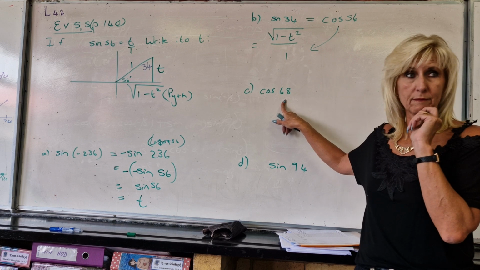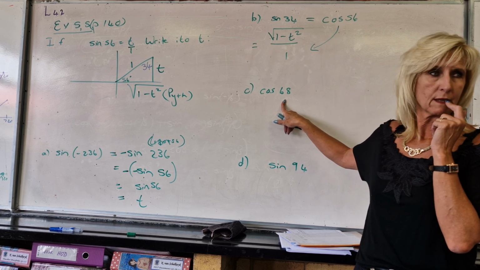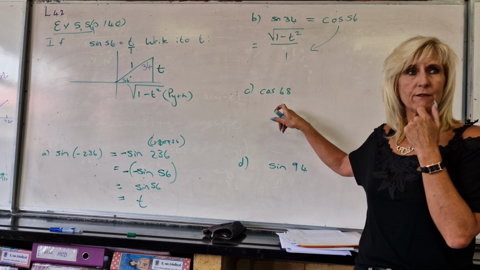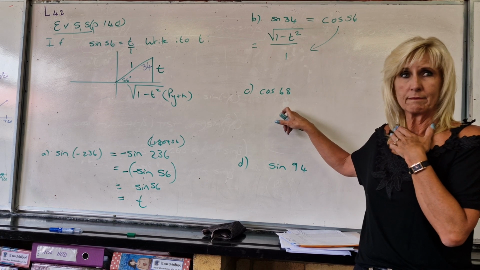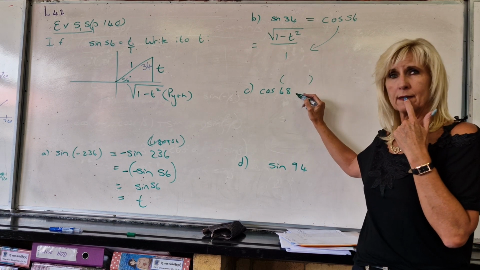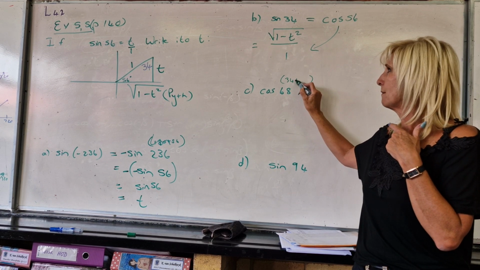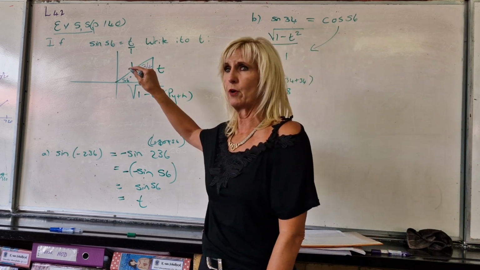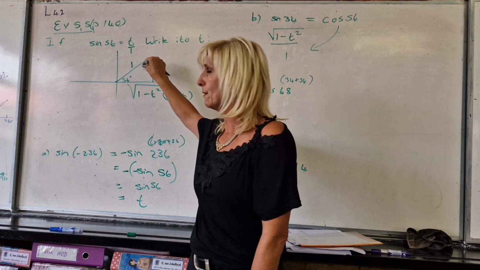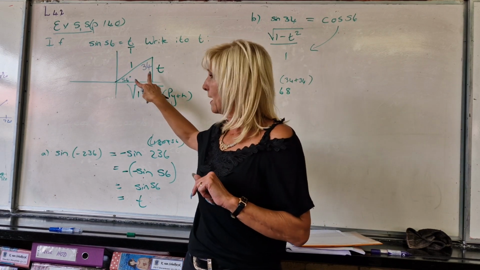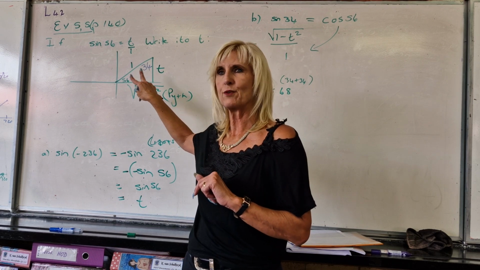Double angle, 34, or what else can you use? Maybe even a compound angle? How about 34 plus 34? As long as, and this is the crucial part, you've got to get to something with 34 or 56, or both, it doesn't matter, but you've got to have 56 or 34 there.